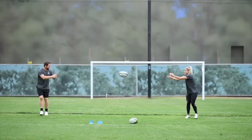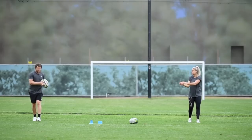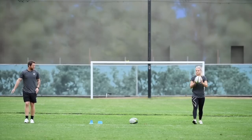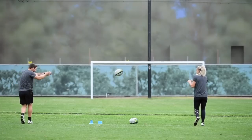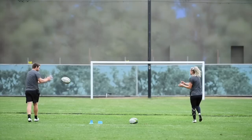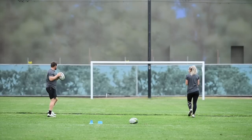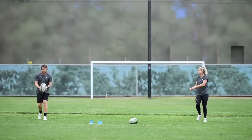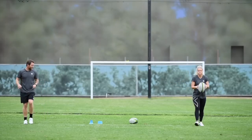A little pop to ourselves. We're just going to keep walking. Detach your legs from your upper body. You don't need any power from the legs. Quick transfer, catch and out. Go back the other way, G. So catch, transfer. Keep those hips square. Passing forward, my chest can get through to target. Don't take it outside the midline. Catch, have those hands ready to fire as soon as you've caught the ball. Nice quick transfer, don't need a driver.